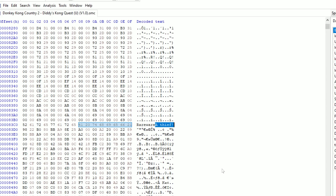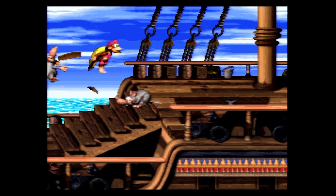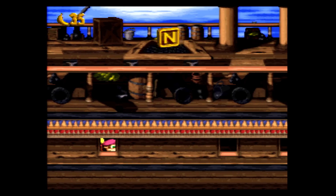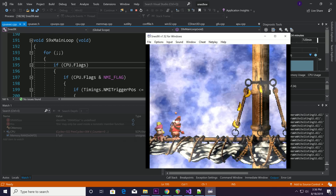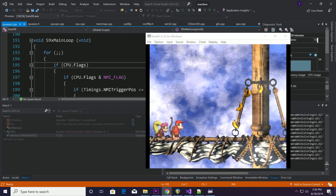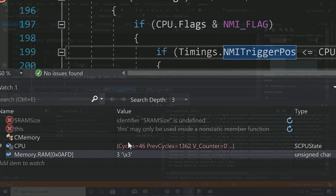Another check was to test the registers of the main CPU, the 65C816. In theory, if these registers are set to their default values during boot up, it's assumed that an original cartridge has been inserted. But if they are different than expected, it's assumed that a copier is connected and potentially running its own code. There are some additional RAM tests as well to check for copiers, which also has CRC or checksum validation. If this check fails, the memory address location 0AFD in hexadecimal — which contains a count of the total number of screens for a level — is reduced by one.